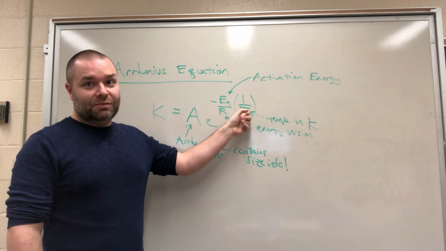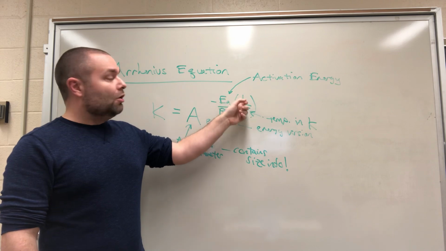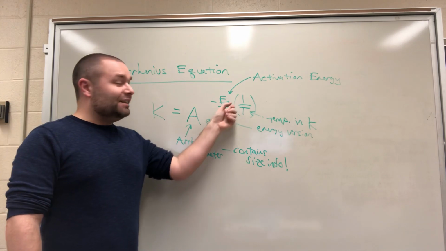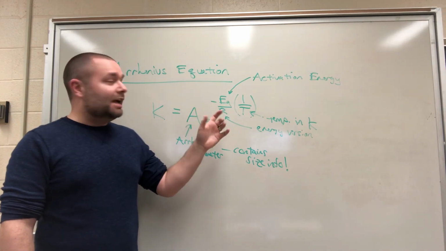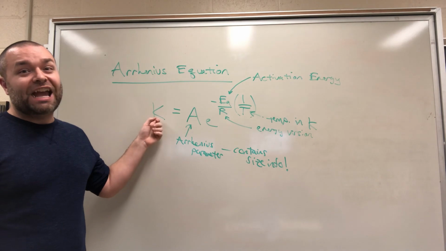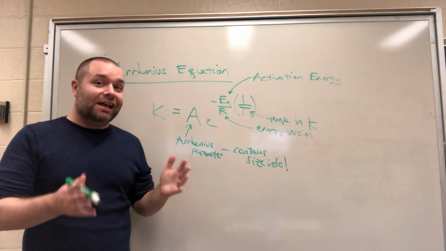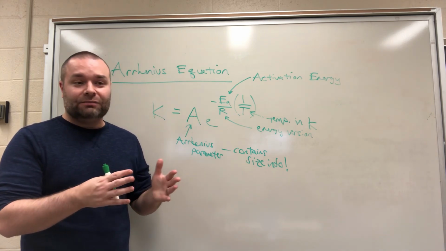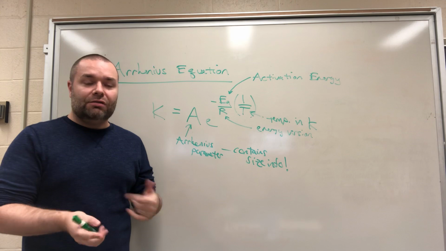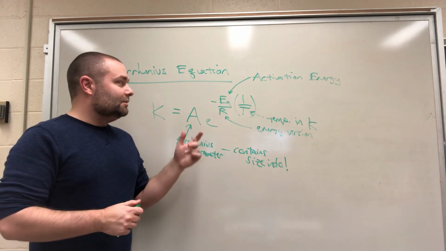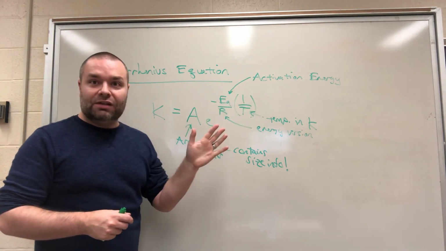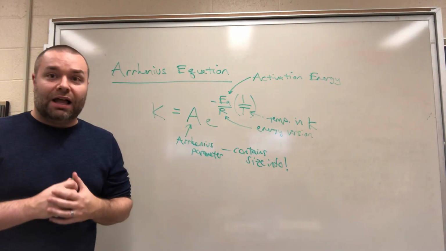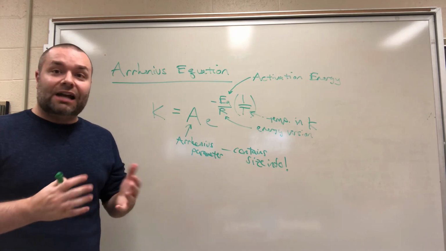But what does this 1 over T mean? This means that when T is big, 1 over T is small. When T is big, 1 over T is small, and so your exponential is small. And if your exponential is small, your K is big. So I'll end with saying I just made some important connections. Stop, rewind, write it down, make sure you get it. But this ends this video. The next video, what we're gonna tackle is sort of thinking about this activation energy, what it means, how it relates to our modeling discussion we just had, and then also applying mathematics to these ideas that we just went over.